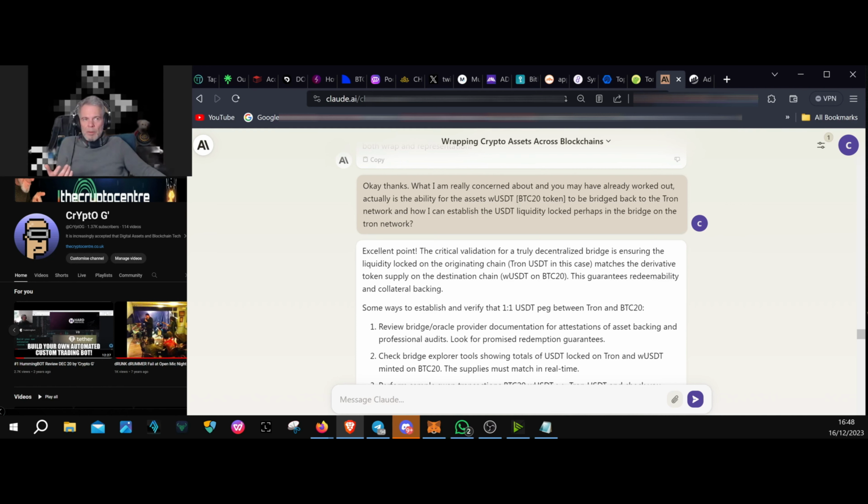So I expressed my concerns about the ability for wrapped USDT to be bridged back to the TRON network. What is the actual ability for those wrapped assets in the BTC network to be wrapped USDT? What capacity is there to have some assurances that it can be bridged back to the TRON network?